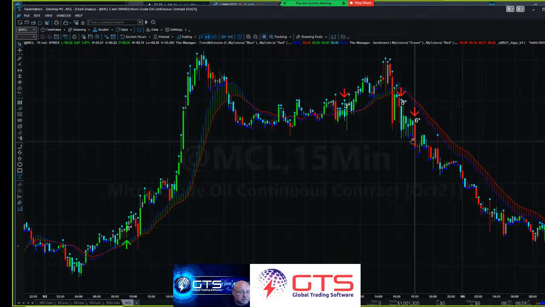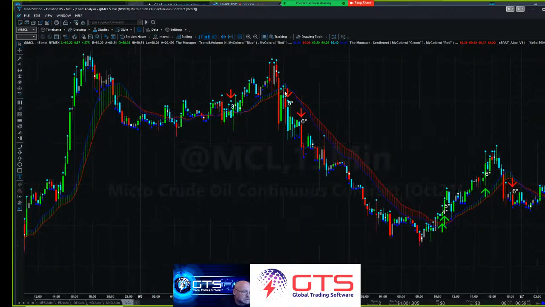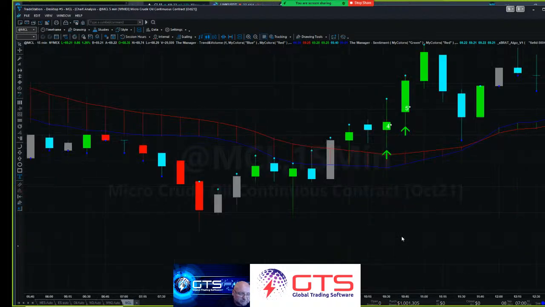So again, just showing you now, we've got it for TradeStation. Exprat shorts, look at this, all the way down. Then all of a sudden we're getting green candles with higher than average volume. And one of the things I'm going to be talking about in a webinar later, that I've given you a link for, this high volume rejection here, big indication. Okay, it's an accumulation candle. It's got higher than average volume and it's rejected the lows. This thing's coming up. Okay, and that's what we're looking for there.